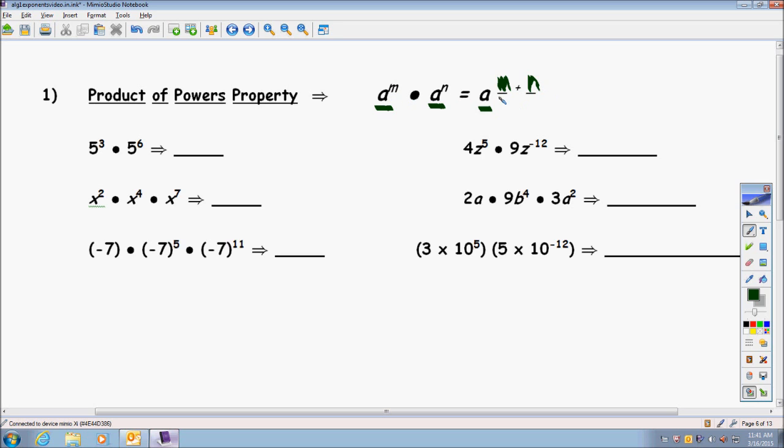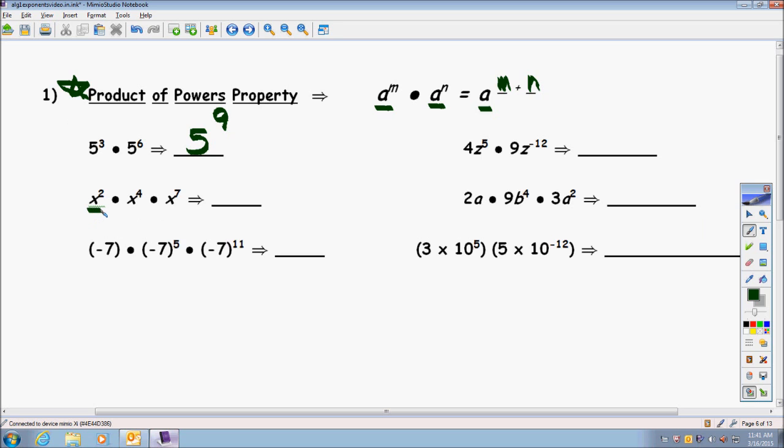A lot of times when I give you textbook formulas, it doesn't make a whole lot of sense. That's why I like to give you numerical examples. So this really becomes 5 cubed times 5 to the 6. This is not 25. Just keep it 5. And now we add the exponents. 3 plus 6 is 9. This property right here, we'll put a little star, is probably the most important property. It can be used time and time again.